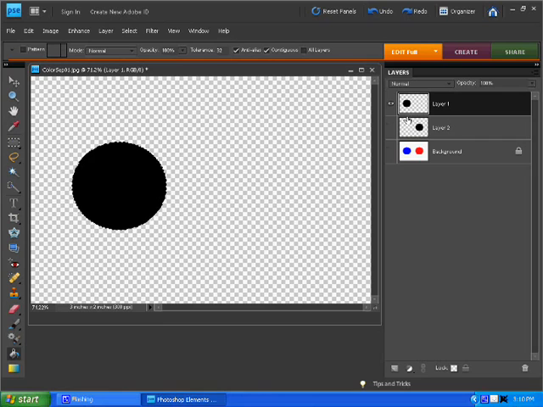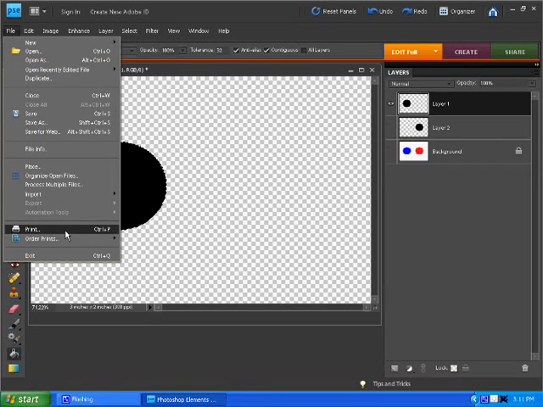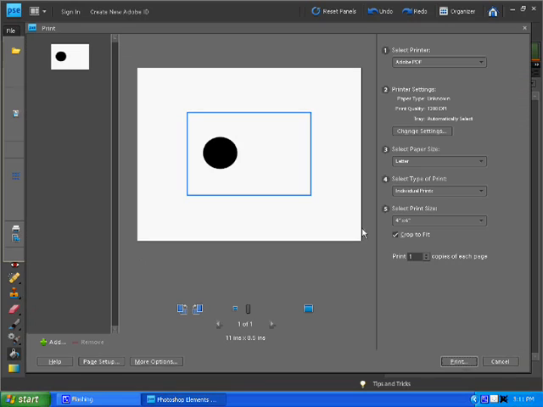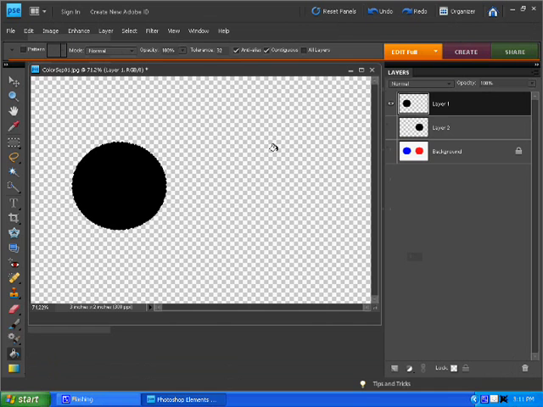Okay, now that I have one layer, what I'm going to do is go ahead and print just that one layer out. How that happens is it automatically sees that these are not visible, so whatever is visible in the main image here is going to be printed out. So you just go ahead and hit print, and it's going to show you a print preview. I'm just going to go ahead and cancel it. But here's a print preview. This is what prints out.